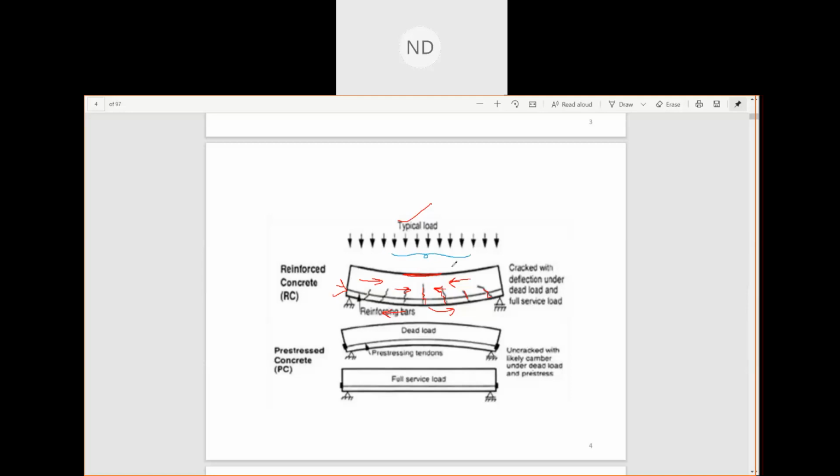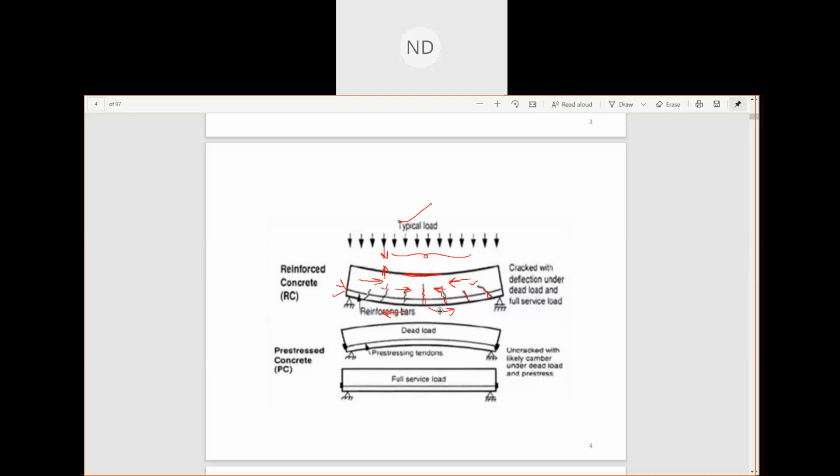what happens when these external loads are applied is that these internal forces which we have developed will try to counterbalance these loads. These are the external loads, and this internal load will try to counterbalance them. So that is what is called prestress. Prestress means that before any external load is applied to your structure or any structural member, we develop or generate stresses, prior to any other external loads, so that they can resist those external loads.